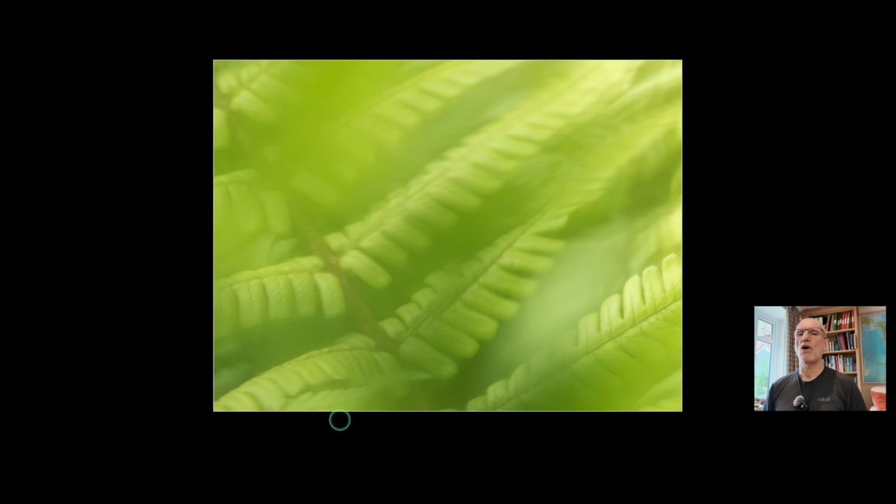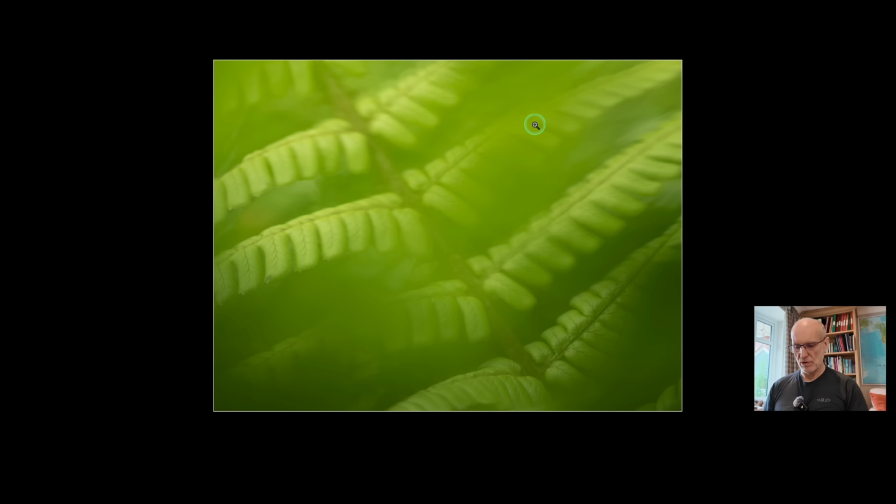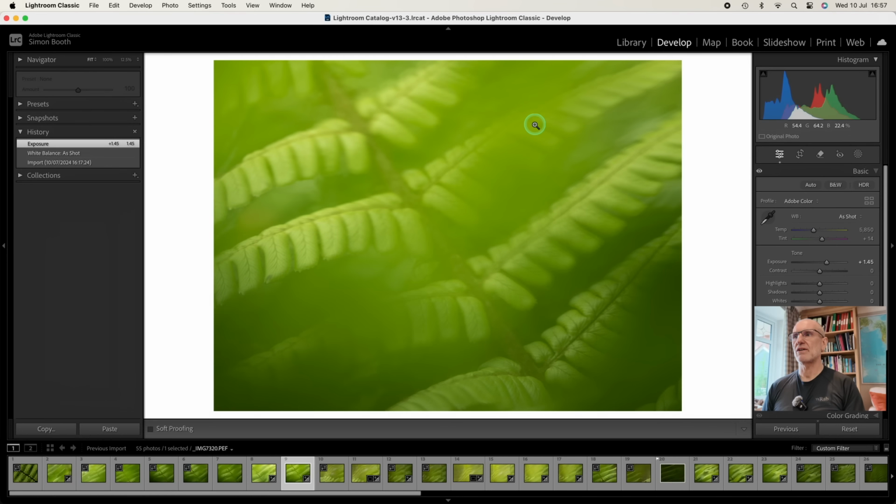That one a little bit too hot in places on the top parts of the fronds on the right hand side here. Yes, I could dial that down a little bit, but I'd rather get it as close as I can at the time of taking. So I rejected that. What I will just do is I'll put it on here and go through them, because I want to just see the ones that I've flagged as they're coming up.